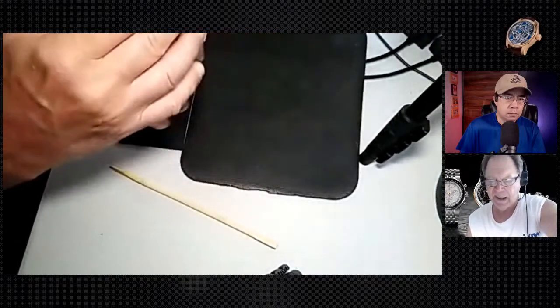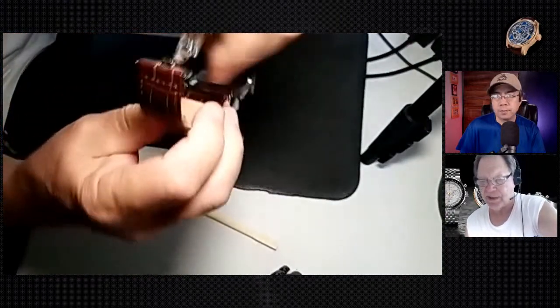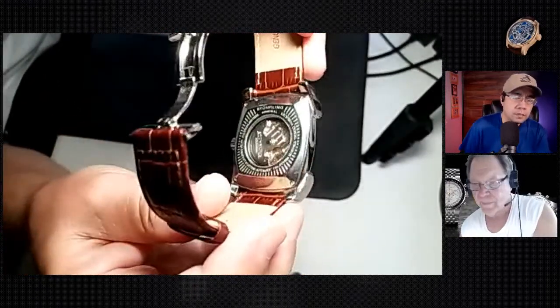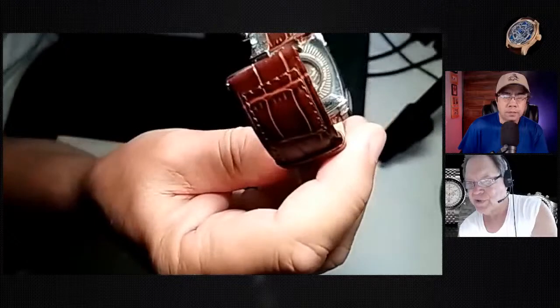It's an automatic, Chinese automatic. You can see the inner workings of the watch right there. And it's in great shape.